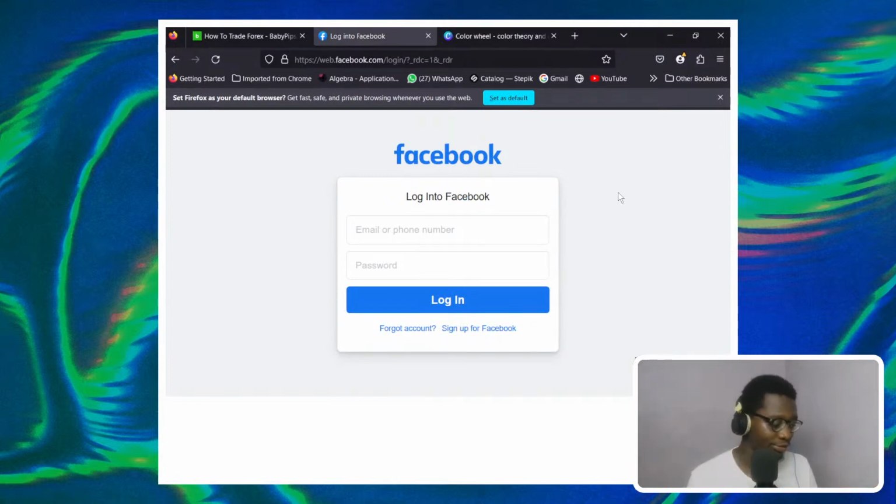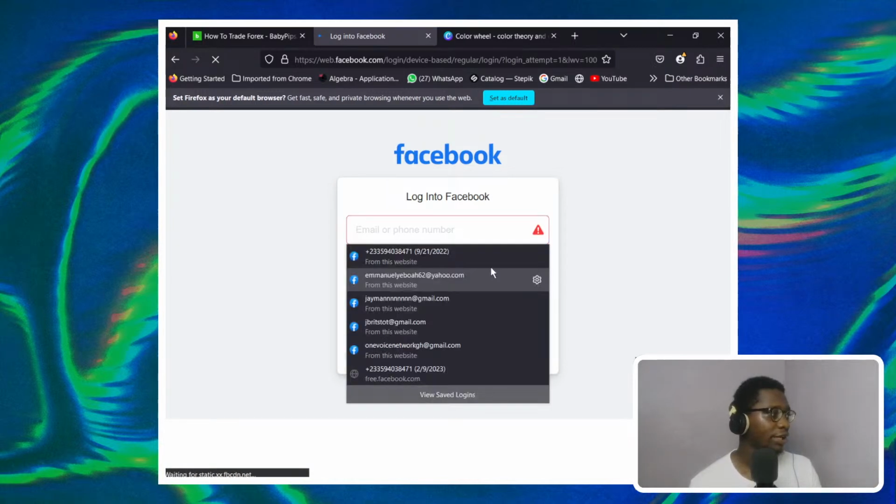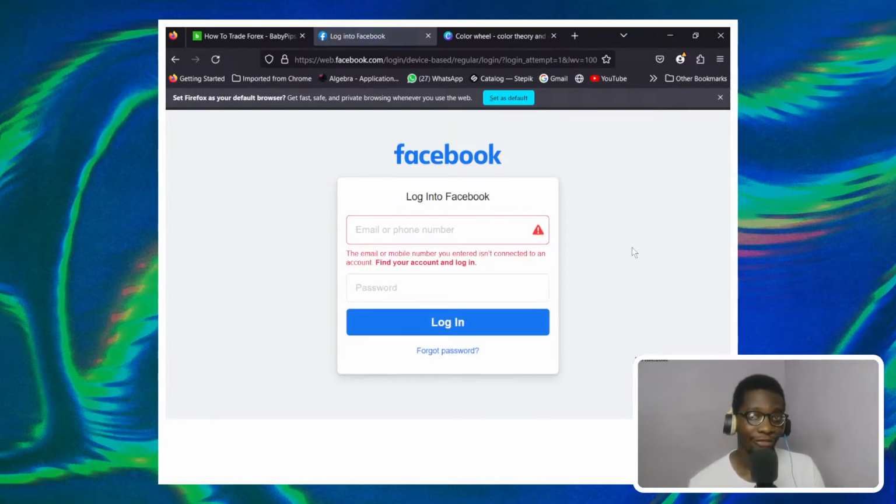This is the original Facebook, and then you see here we have our email, and then we have our password. So the thing about phishing is that the person is able to duplicate this particular website. So I have the application for it here. I just don't want to show it. Let me do something right away.